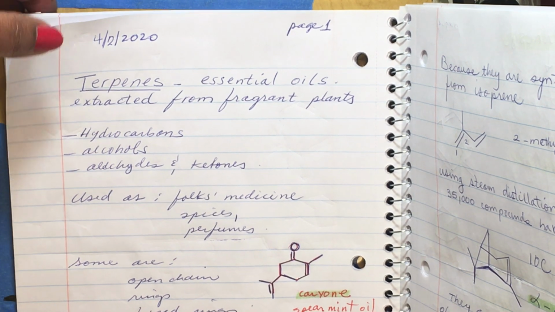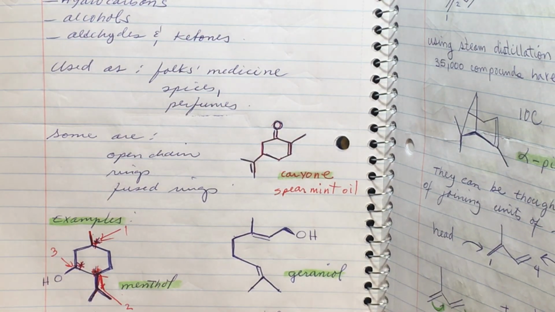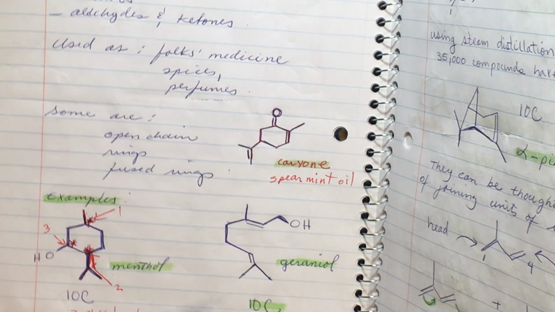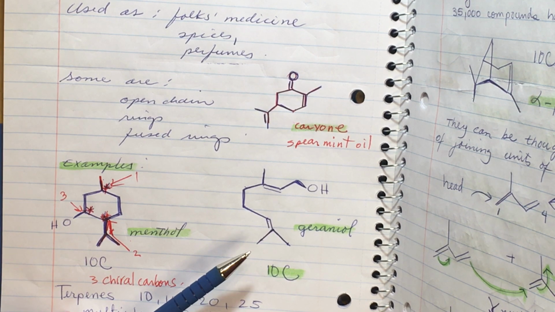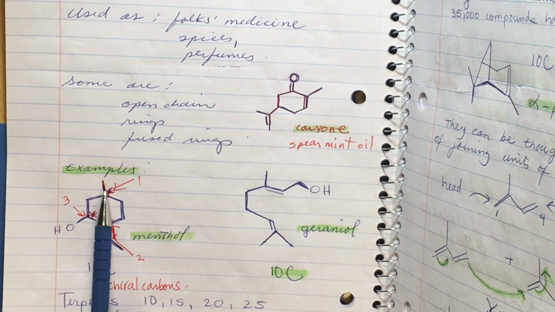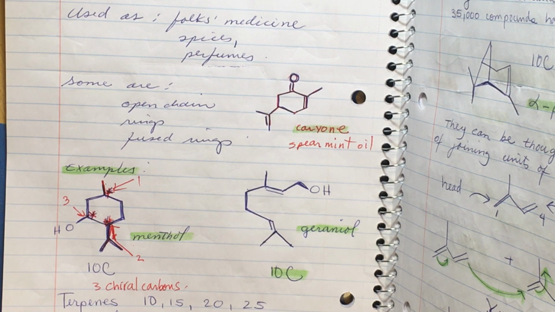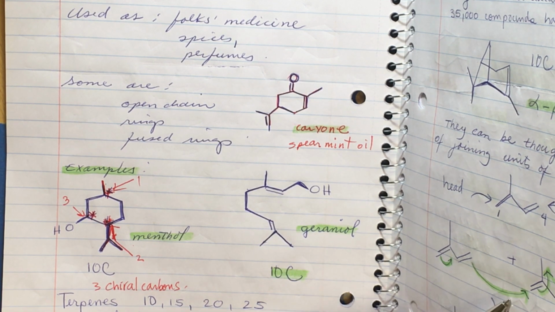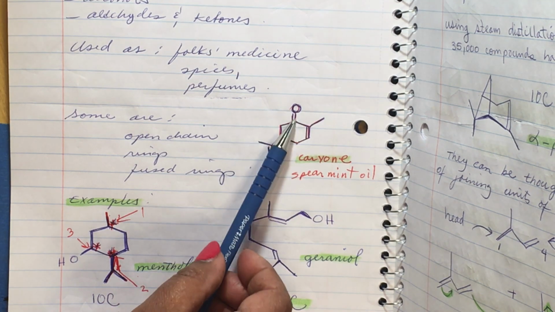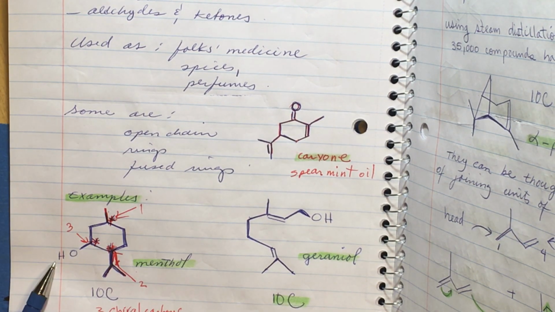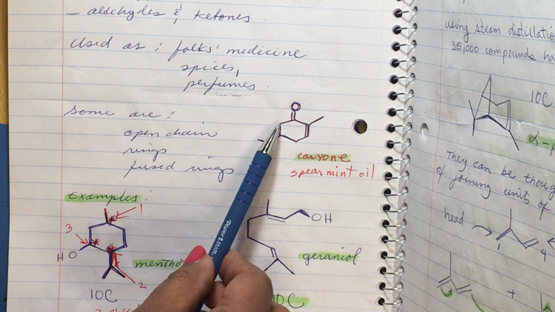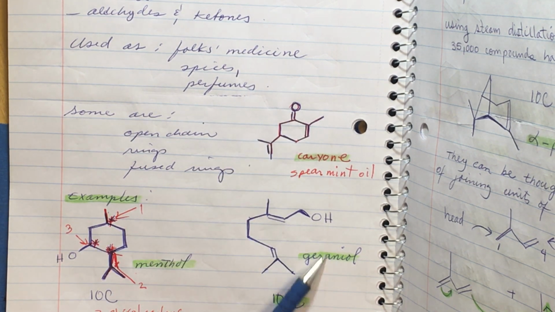We have seen these kinds of molecules in the past. For example, you have done the study of chiral substances, and one example for that is the molecule of menthol that has 3 chiral carbons. I know that you have seen that. We can see also carbon that has, this is cyclic, so this one is just an alcohol, a cyclic alcohol. We also have a ketone, and then we have an open chain, this is geraniol. But the importance of these kinds of substances is that from them we can do the synthesis of steroids.